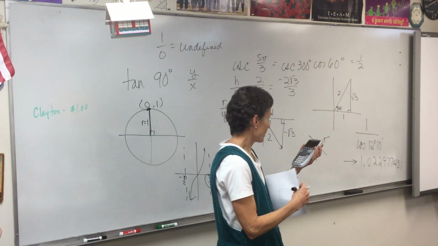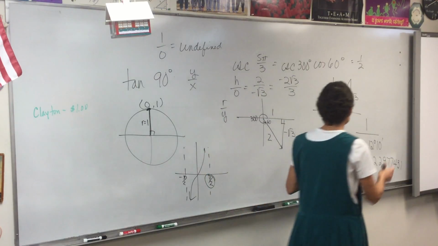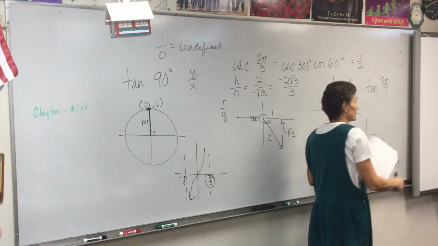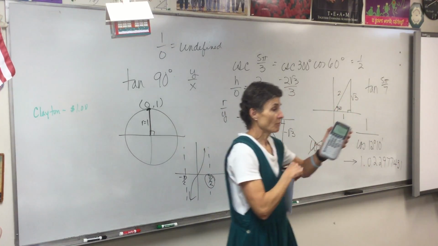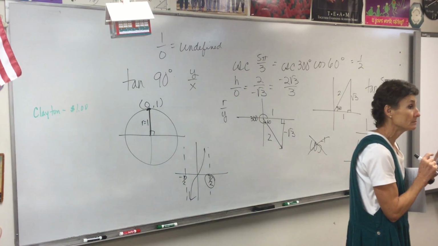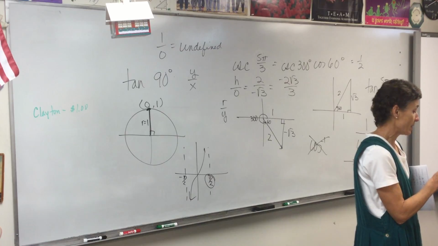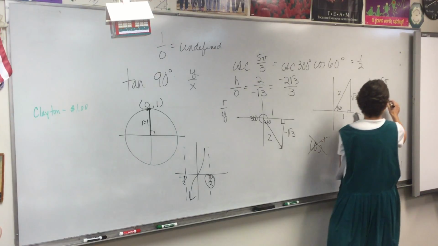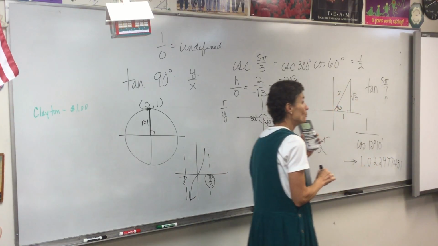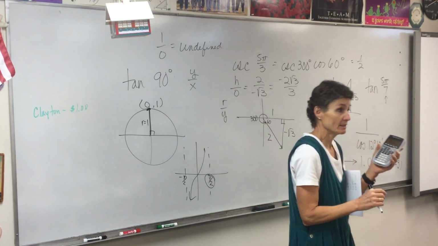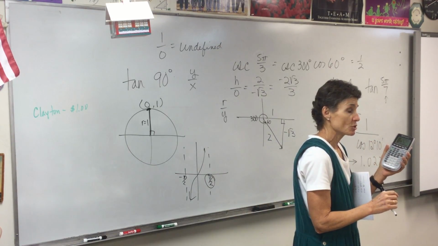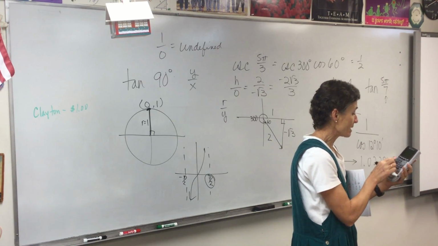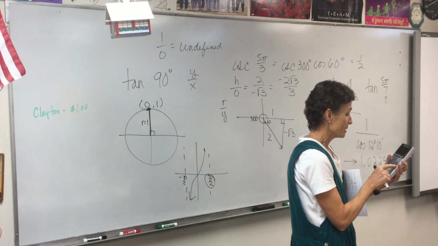All right, let's try the next one. Tangent 5 pi over 7. That's not degrees, is it? So if I want to type that in, I have to go to mode and change my calculator into radian mode. Make sure radian is highlighted now, because this is a radian measure. You want it to find the tangent of 5 pi over 7 in radians. So change to radian mode and then type tangent 5 pi, use your pi button, divided by 7.